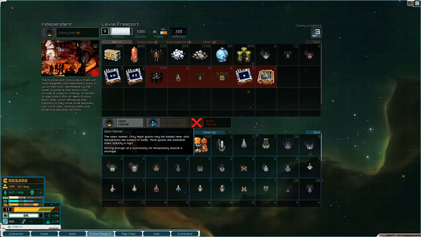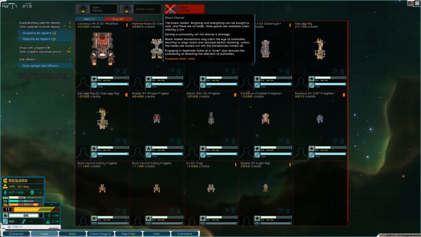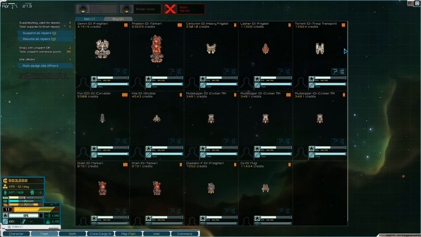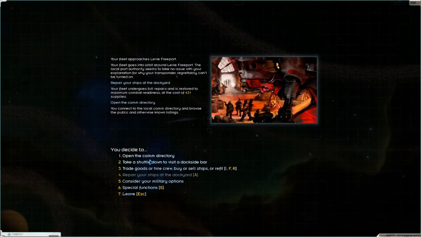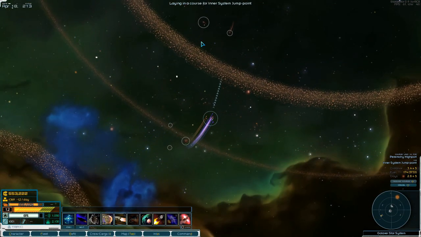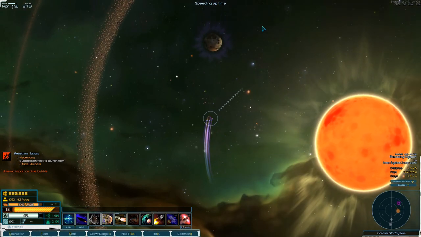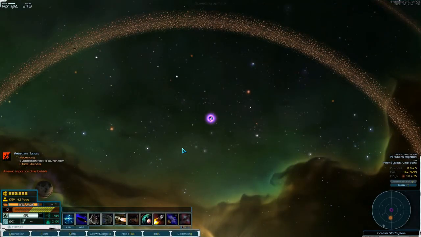Warrior Union, okay. Let's have a look at their ships. Nothing that I really want. No, and no. Alright. In that case, let's open the comm directory. Just a base commander. No. Alright. Let's head up to Nikolaev then. We're gonna have to dodge the sun. Or the star, however you want to look at it.